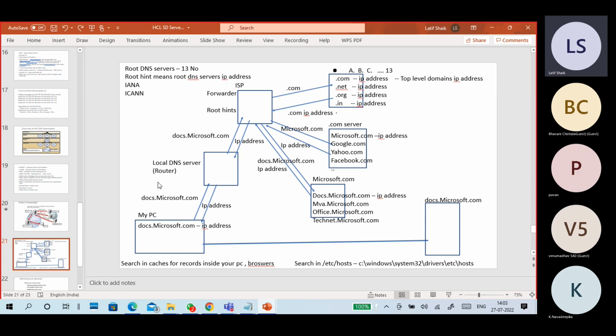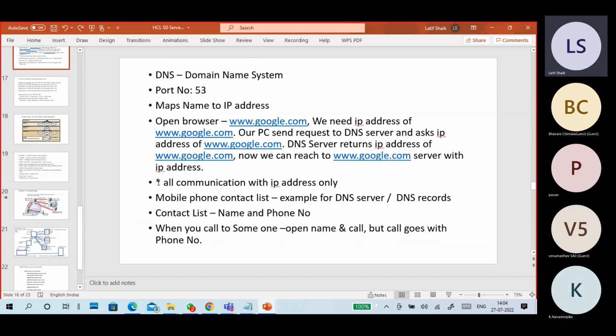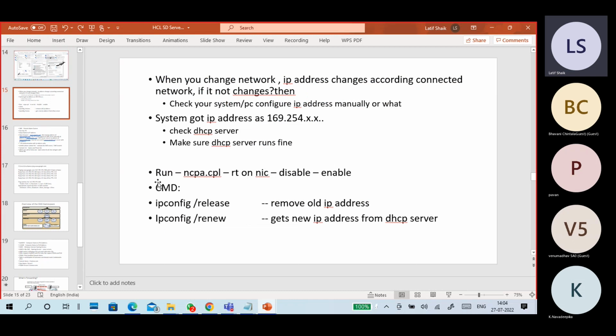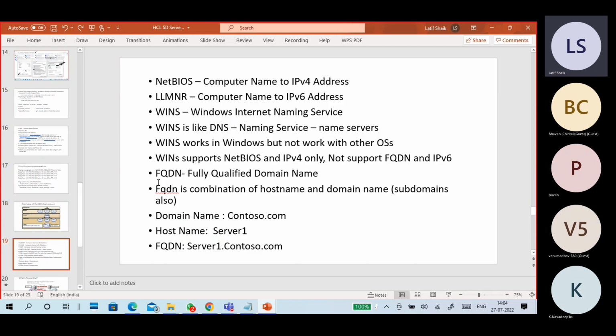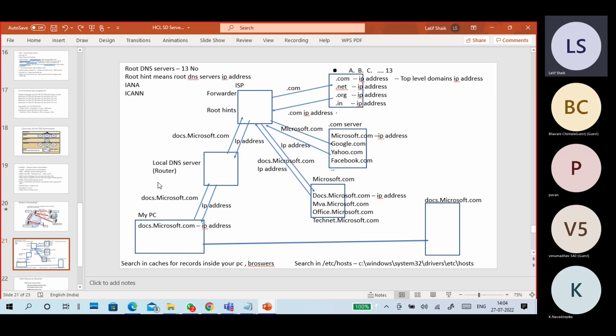The local DNS server is getting a complete answer, which is called a recursive query. And of course, from the local DNS server to our PC, we are getting an IP address, which is also a recursive query. Now that we have an IP address, we can communicate with the docs.microsoft.com server directly using the IP address. Already I told you, guys, remember the base points and the examples. If you don't remember or don't understand this big explanation, don't worry.